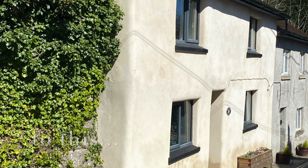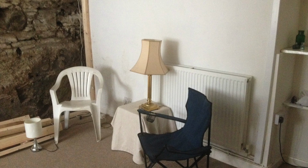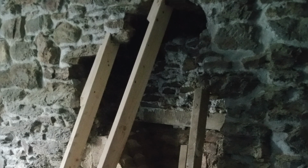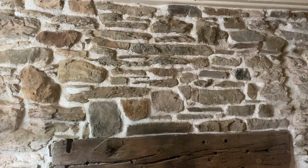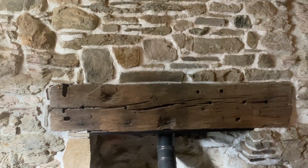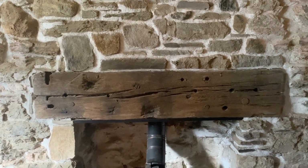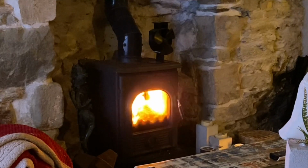We found behind the plaster was metal sheets that had been wallpapered, and we pulled those away. And we found a wall, and the wall was black with wet and damp. It had just been sweating and it just needed to breathe. And it took about 12 months to get that lovely colouring of the warm, soft Cornish stone back. We got a reclaimed beam that came from Bodmin Hospital and put a stove in, and it's lovely when it's lit. It's really, really warm.